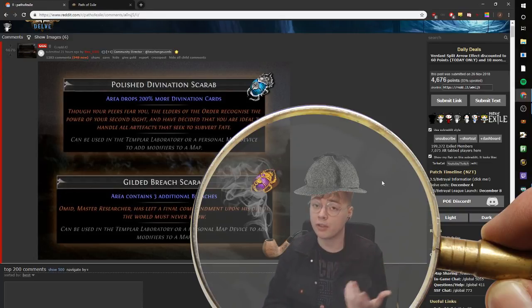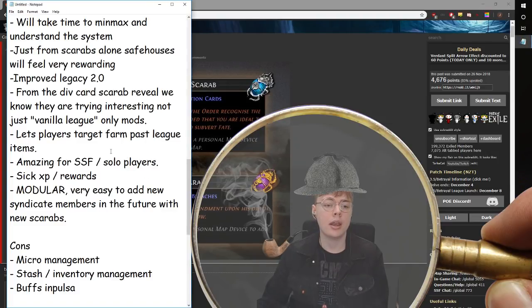But doing stuff like more div cards is interesting. Stuff like more seagulls is interesting. While Breach is fun, it's a bit stale. So I'm really curious to see the more interesting, not just league-specific ones that they're doing. So I'm really into that. Now, this also lets players target farm past league items. So if you want a particular build, for example, from Breach League, and you're playing SSF, or you're a solo player, or someone who doesn't like trading that much, or you want a particular item which is hard to acquire in Trade League, you could use the system to further farm specific items. It's one thing I really like about div cards themselves, and I think more choice in that is good.